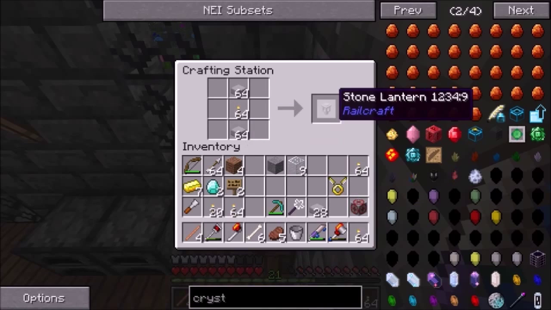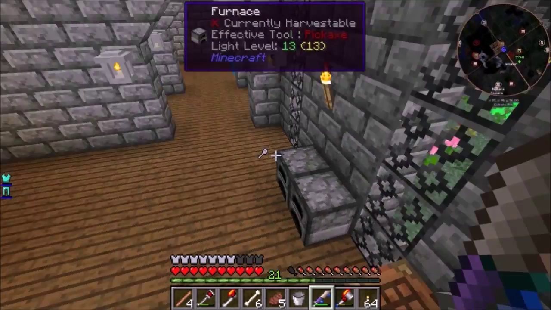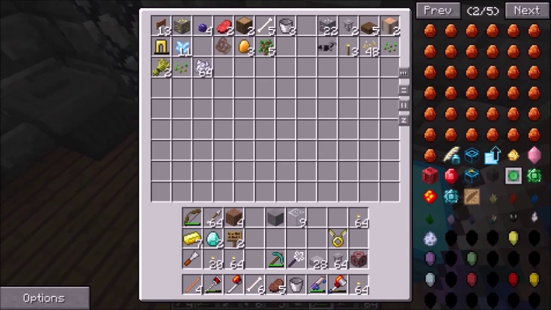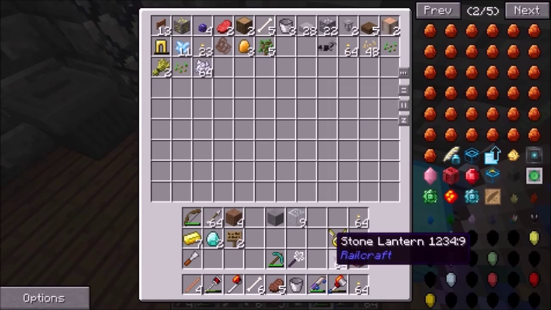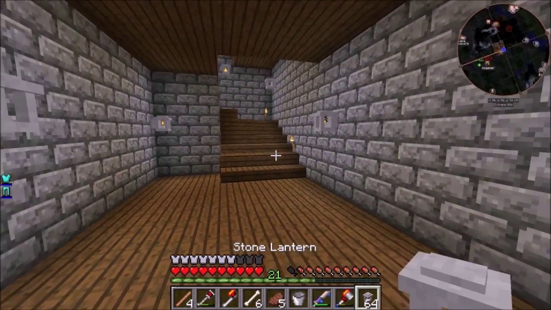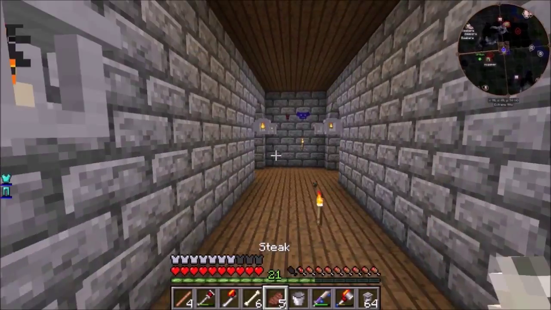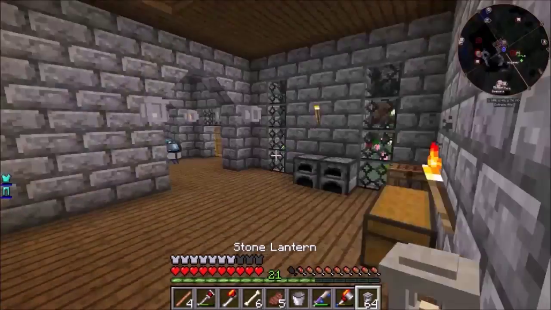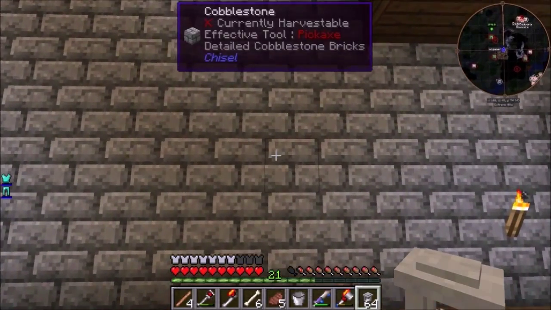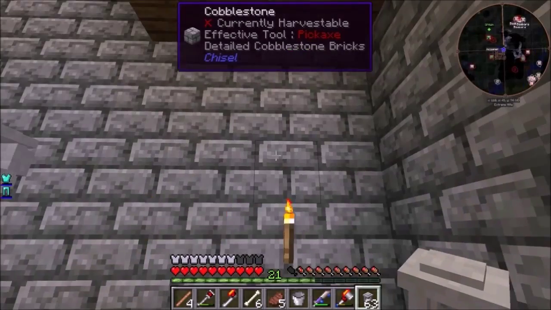torches. Boom. It's a lot of lanterns as well. Let's stick the stuff in the chest. Get putting lanterns down all over our house then. I'll keep a stack of torches on me because they're always handy. Right. Try to keep them like opposite these ones.